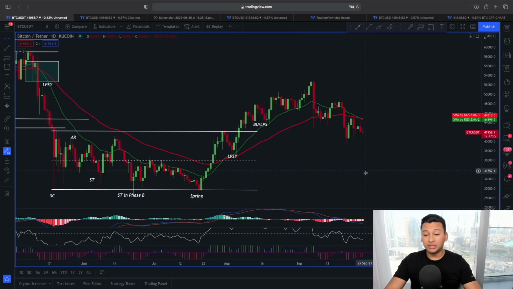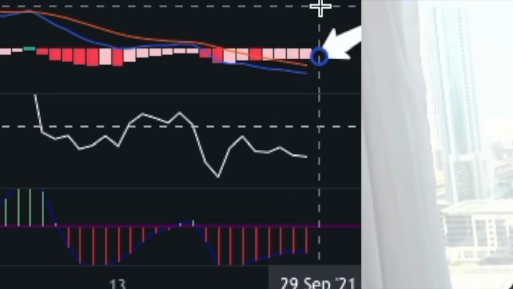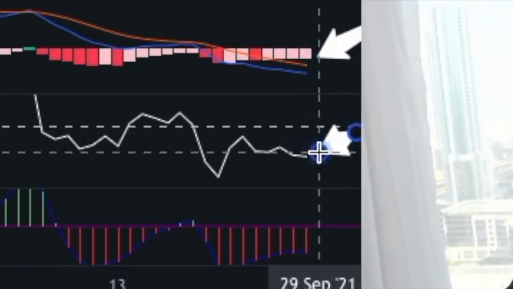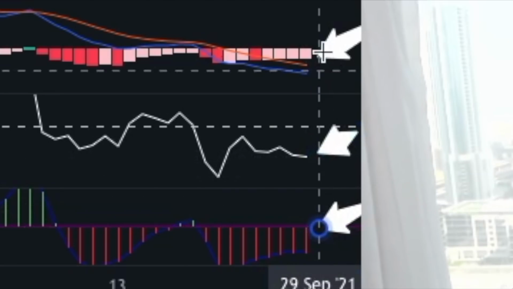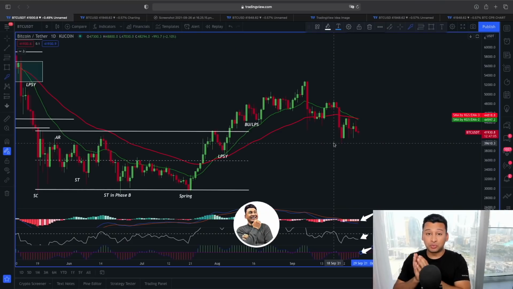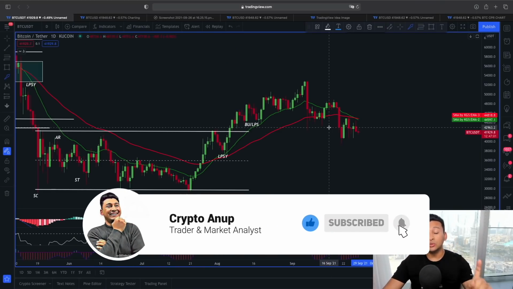But if you look here to the downside, the MACD line is clearly in a negative territory and also a bearish MACD cross. RSI is still below the 50 level, indicating a clear sign of weakness, and also the T3CCI is in a negative territory. So in a daily time frame, the price of Bitcoin is showing a clear sign of weakness, and we have to take this into consideration.